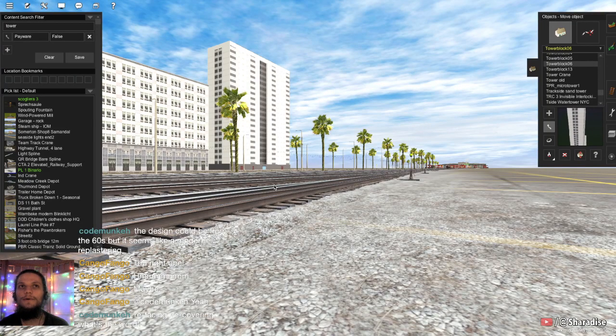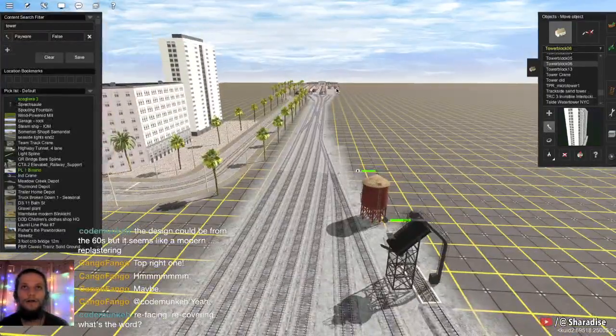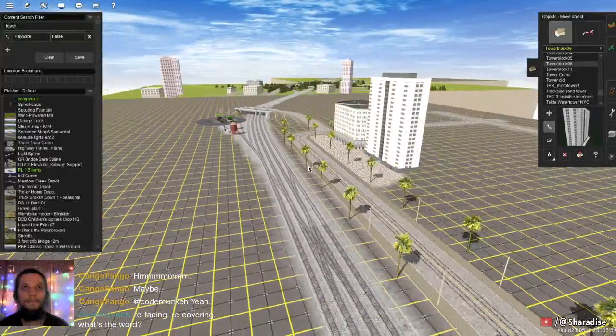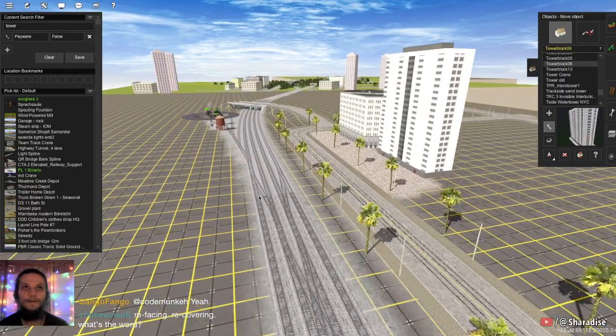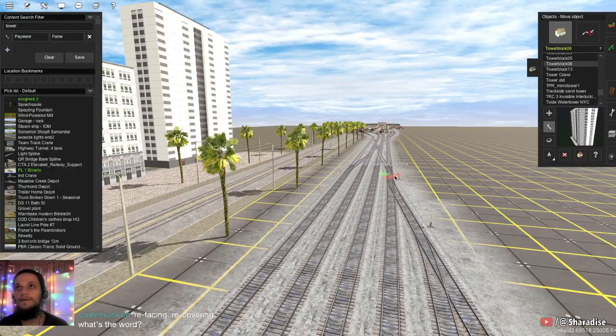No, I want this to be really tall because the terminus is supposed to be really in the very heart of the city. And so I do want the really tall buildings back here to bring an end to that gradient of increasing building height as you're coming through. Yeah, it's too tall, too modern. I don't think so necessarily. The design could be from the 60s, but it seems like a modern replastering.